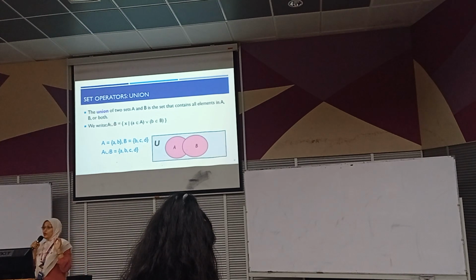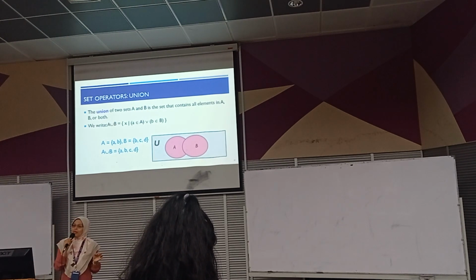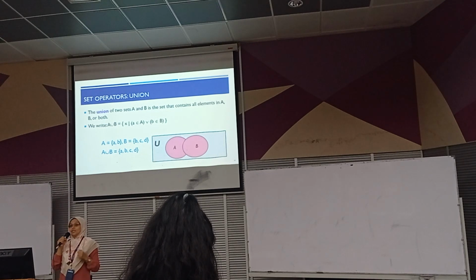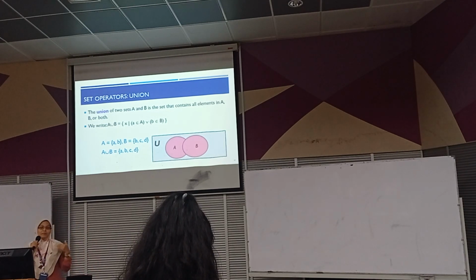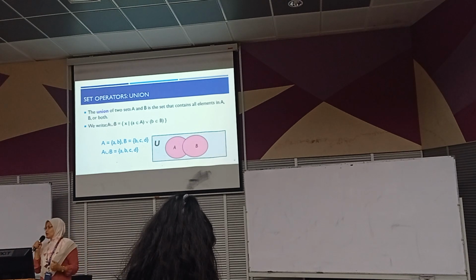So normally union, you use, remember just now we want to add customer, right? We want to add customer. So when we want to add customer, we must make sure that the customer does not exist yet in our system, in our database. Then we can add the customer. So how to add the customer?